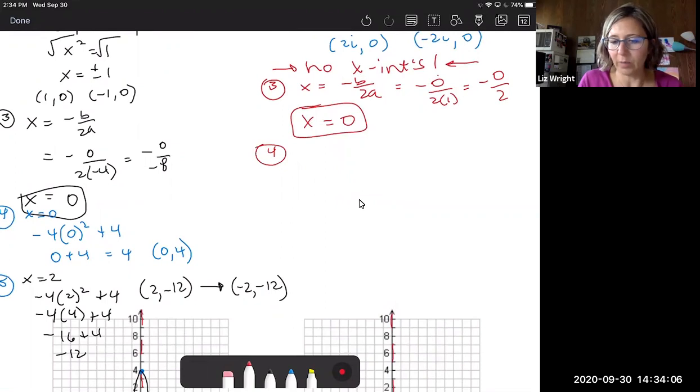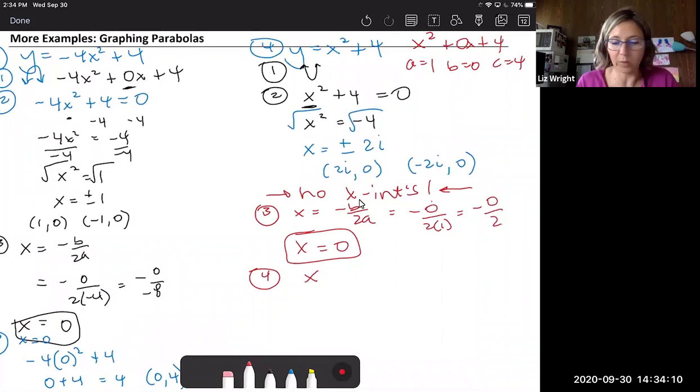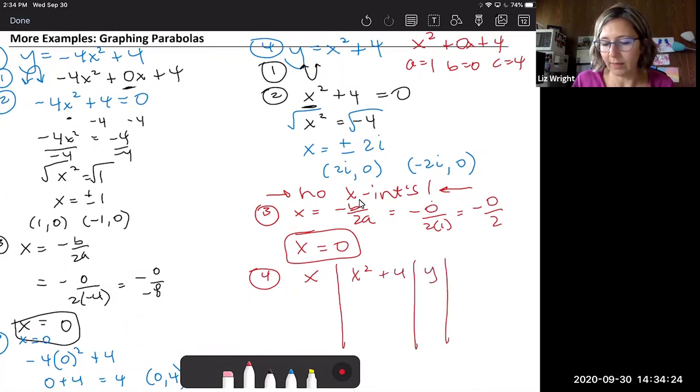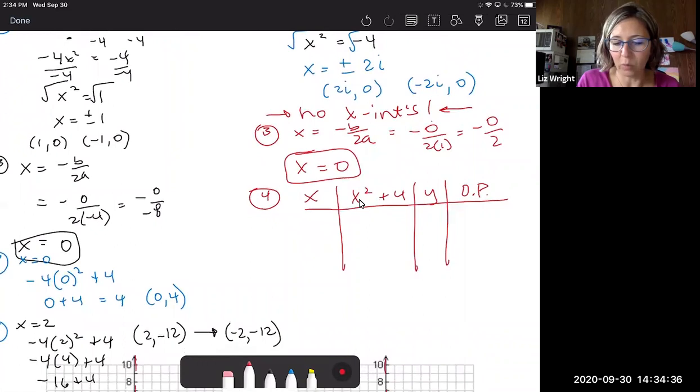All right, this time I'm going to go back to doing a table. I'm just going to flip-flop. You guys can choose which way you prefer. I'm just showing you both. You can either use a table or you can do it just with the equations like how we did it on examples 2 and 3. So this time we've got x squared plus 4, and then I've got y, and then I've got an ordered pair. I'm doing it in a table this time because I know I've got several numbers I'm going to have to plug in, and then I'm going to reflect them over. So this is steps 4 and 5.